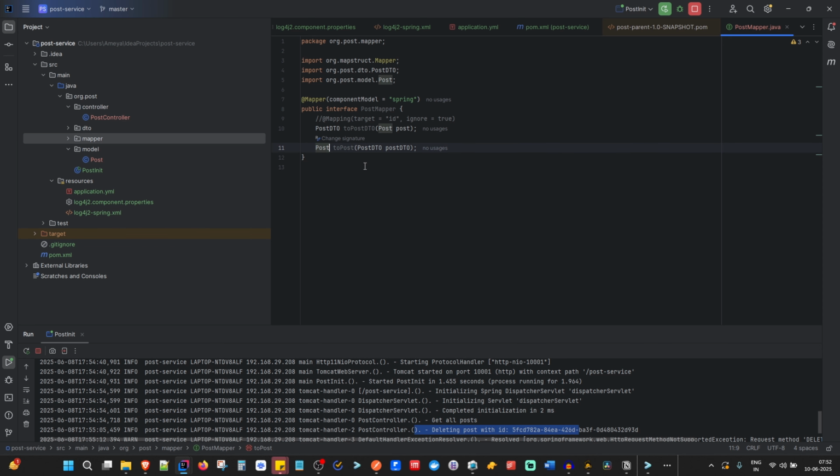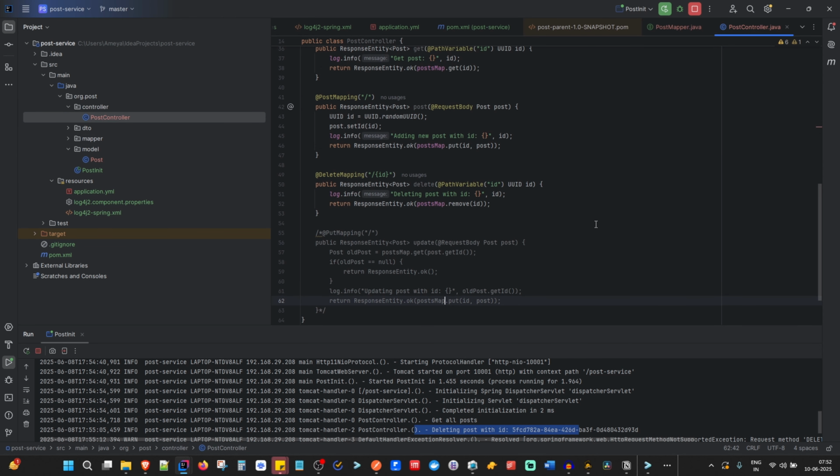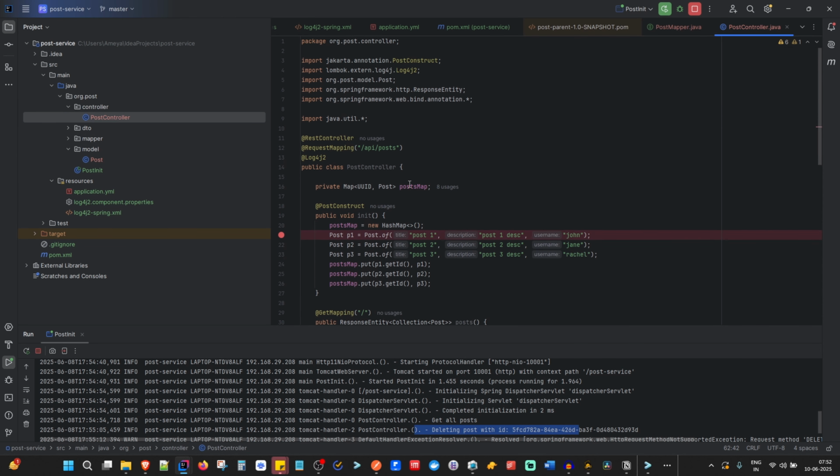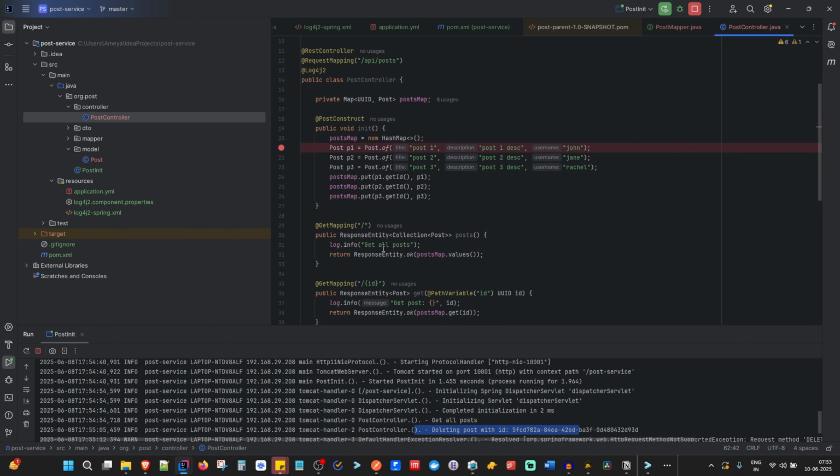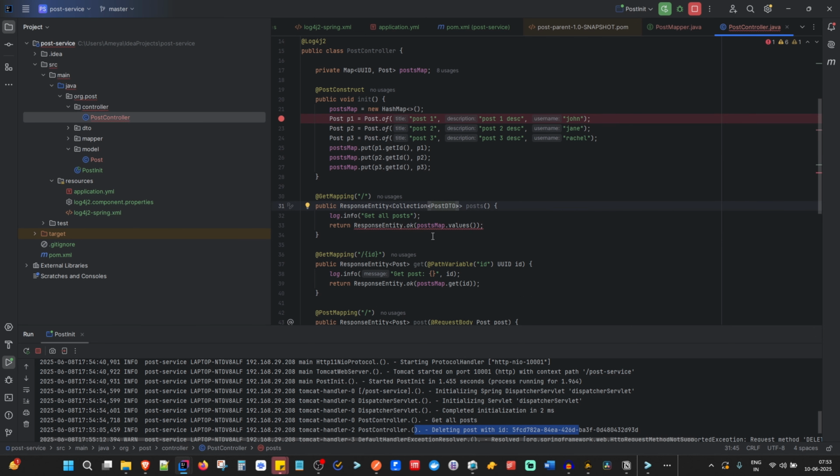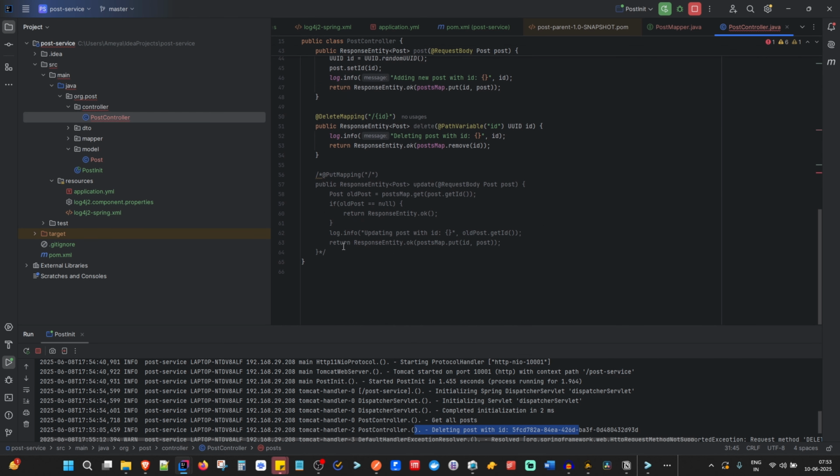And if I go to my controller, rather than sending a post, I would put PostDTO, and let me convert this. It's a collection of, okay, so let me just convert this.